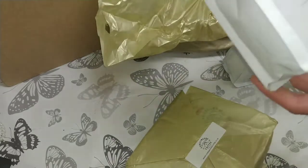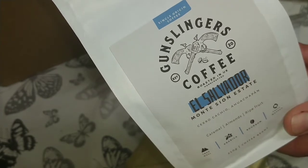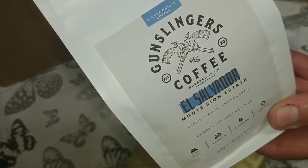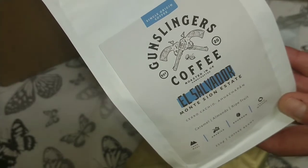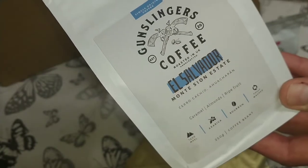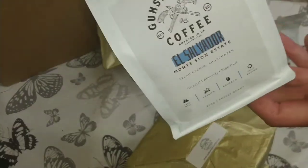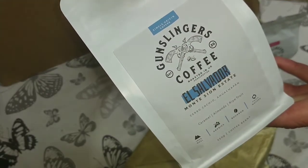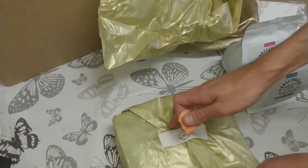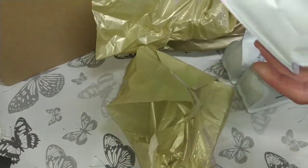The next one, another nice and distinctive packaging with the colour stand out there. And this is the El Salvador coffee beans, once again single origin. But yeah, they've done a good job with the packaging on these coffees. They're not like anything I've seen before from any other producers. And there's two more to go.